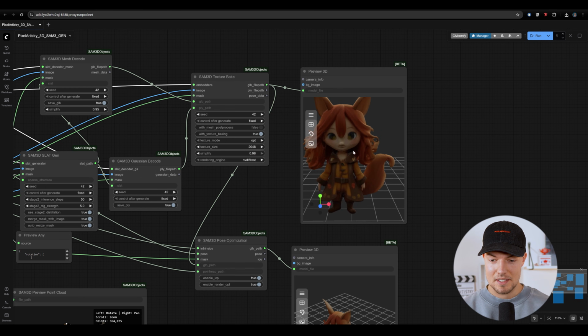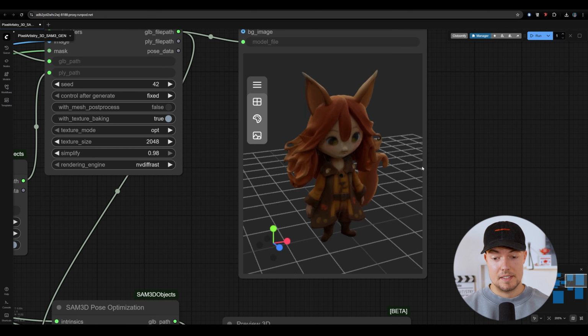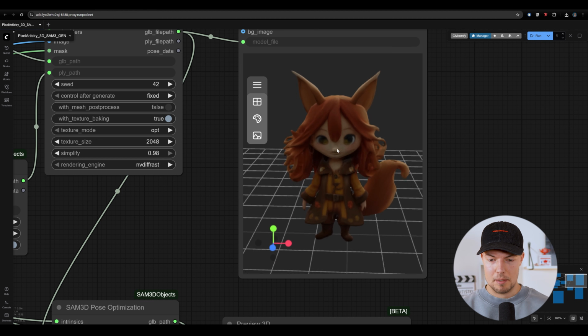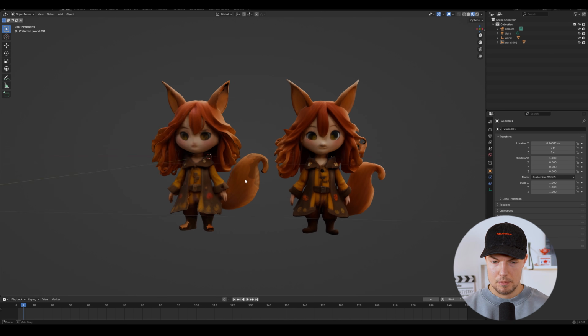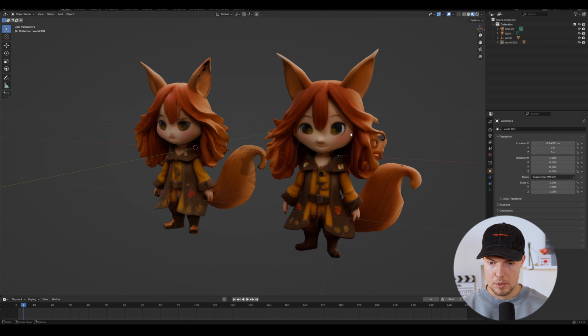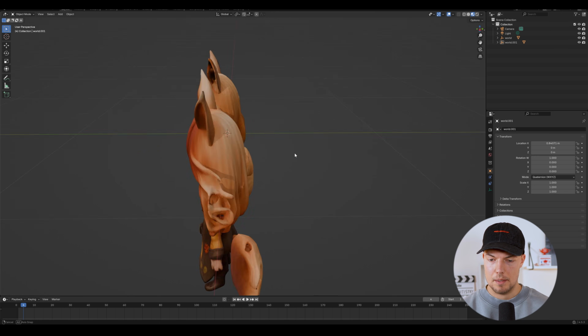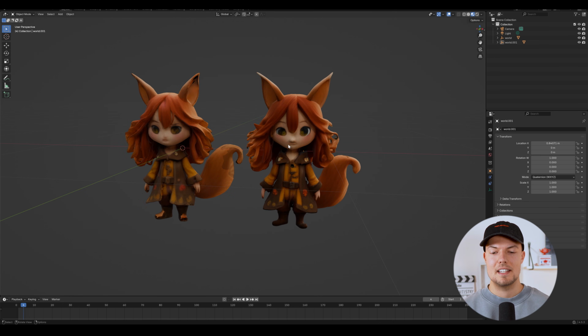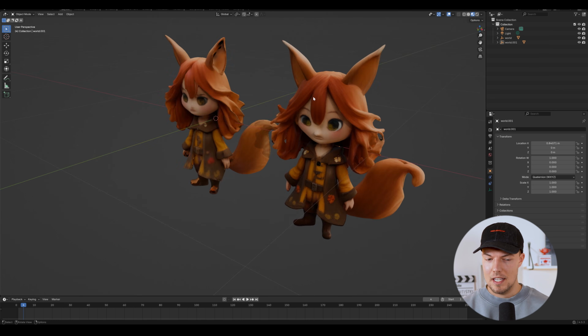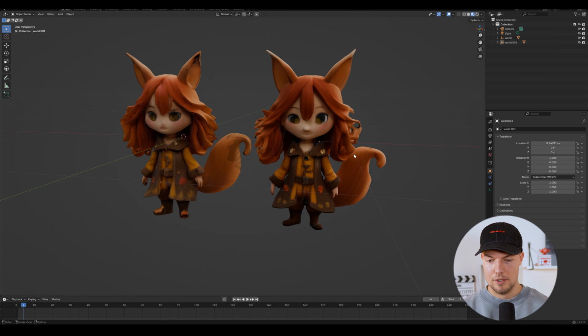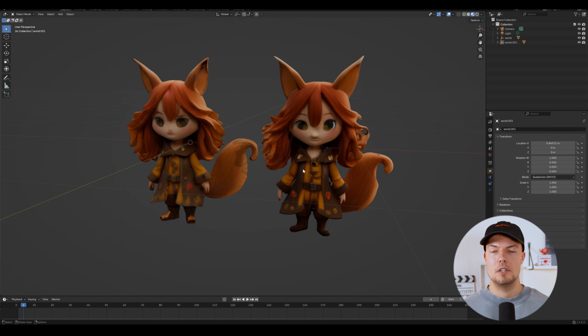Alright, and once generated, as you can see, we now get a bit more detail in here. It's still not great, but it's way better than what we had before. When I look at this in Blender and compare it to our old one, we can see some improvements on her texture, for example, that it feels a bit sharper and overall has a better quality. As you can see, it's not on the level of the paid ones, but I think it's worth playing around with it, trying it with different objects, and letting me know what results you are achieving with Sam3D. Of course, to be fair, I tested this on a character. On objects it might work better, since it's also called Sam3D Object. But yeah, we will have a look at this right now by testing our second workflow.